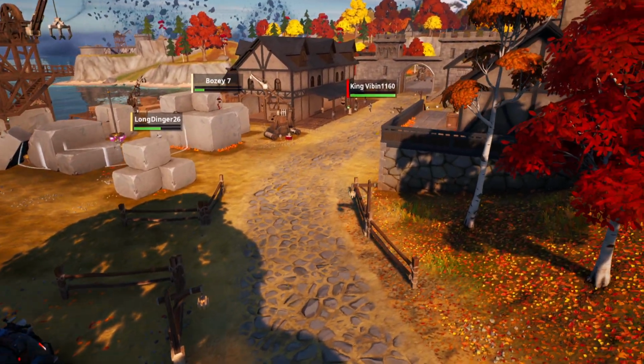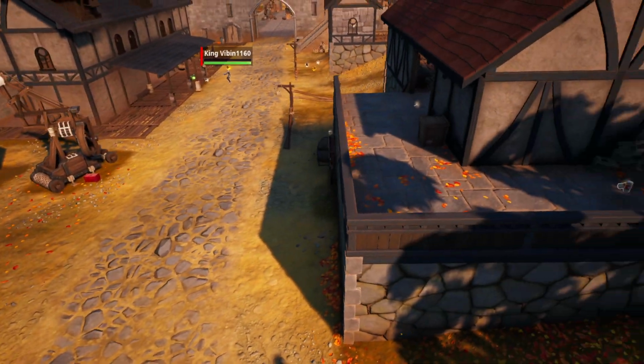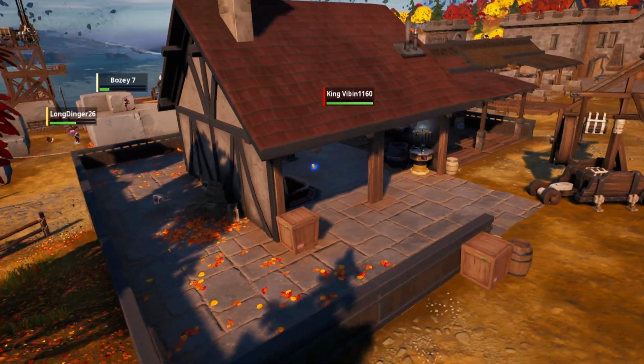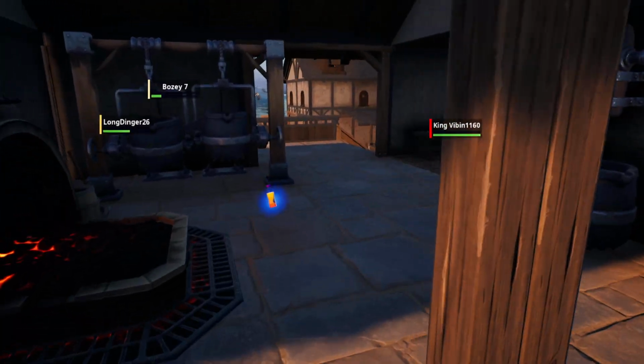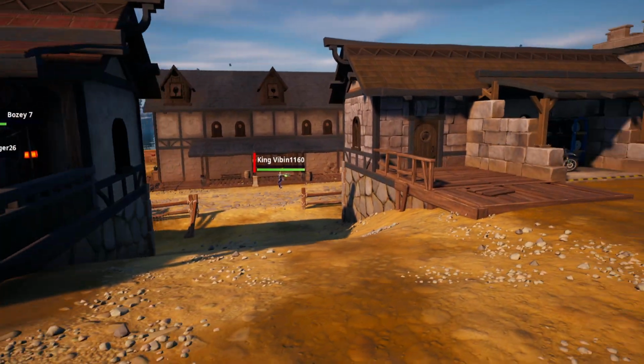Here's the Reaper van, for anyone who wants to see that. They're mining some sort of stone here. I'm not entirely sure what that's going to be used for. I assume for the castle, because this place seems to be related to that. There's like an iron forge there, which is really cool.